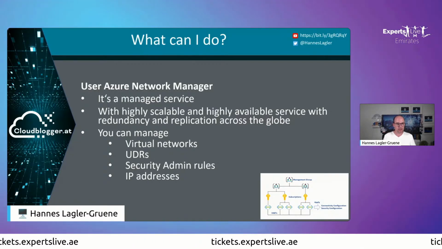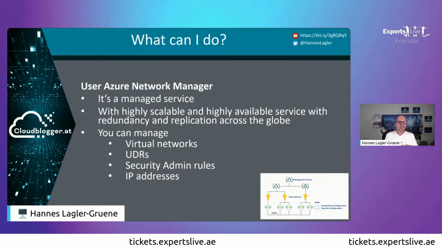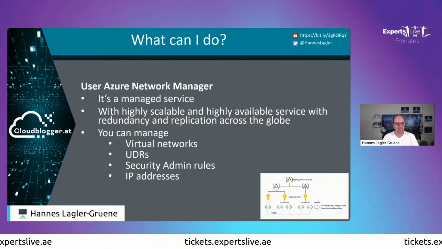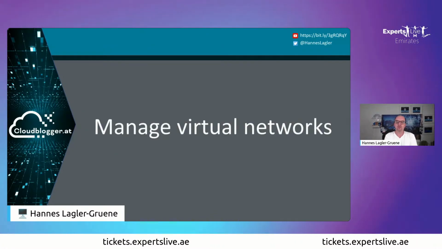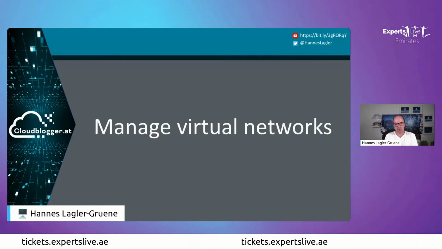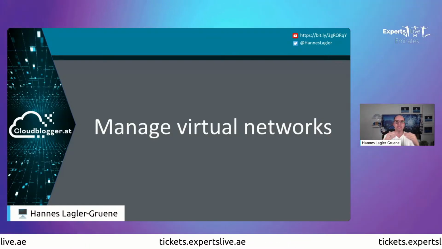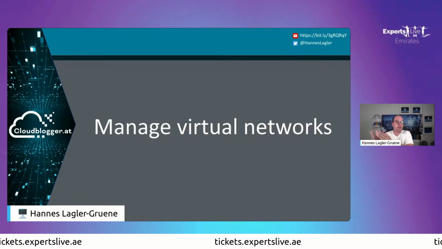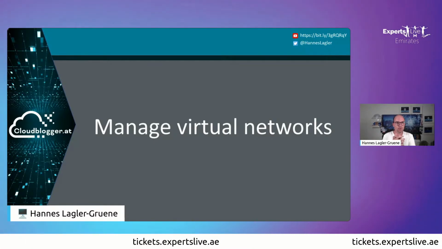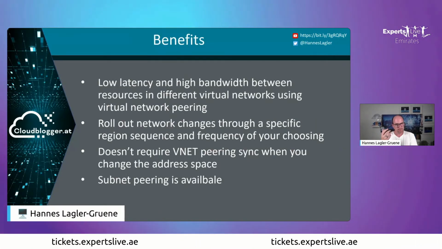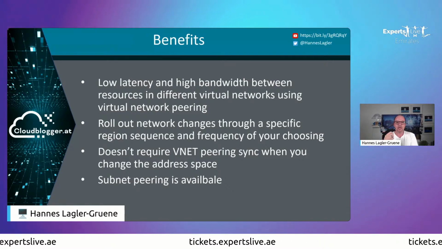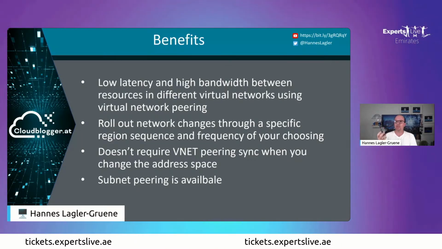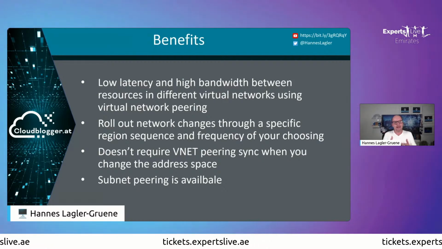inside Azure Network Manager. So let's go a bit more into the details about the different areas, the different sections, what you can manage with Network Manager. The first one is manage virtual networks. So when we think about your hub and spoke architecture, we have to peer the virtual networks together. So together to the hub, maybe also to other spokes if you want to implement a full mesh architecture. So the benefits about Azure Network Manager, you can implement a low latency with high bandwidth connection between different virtual networks using VNet peering. So it's nothing new.